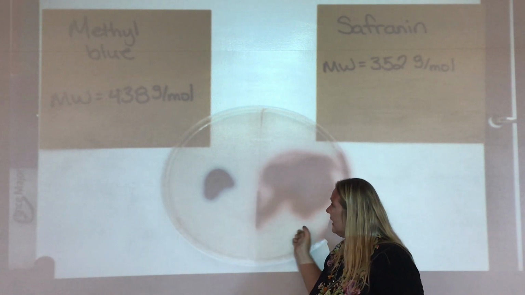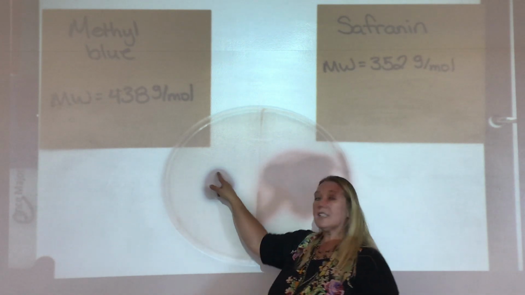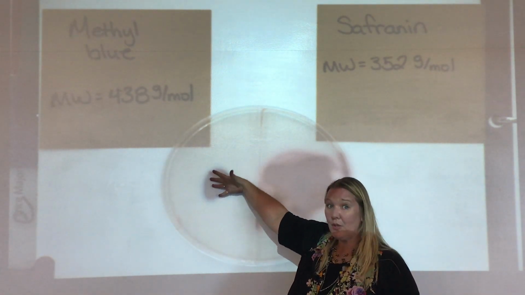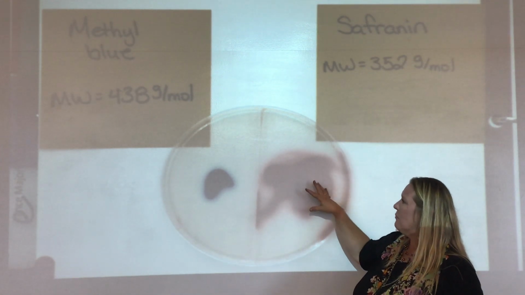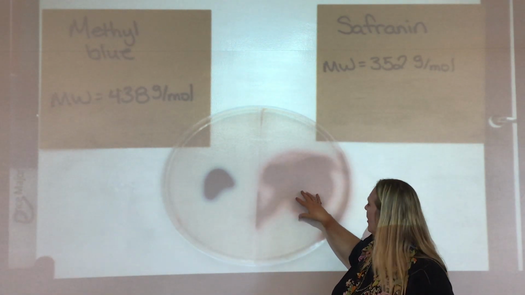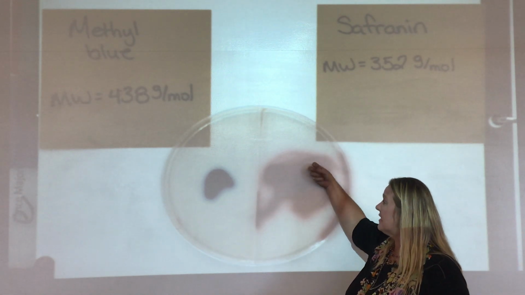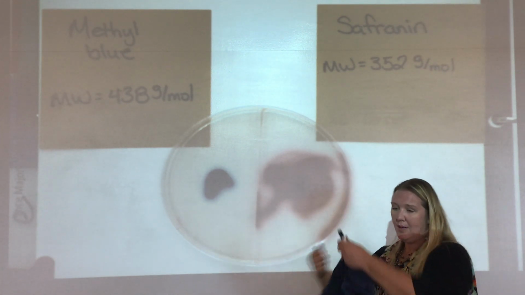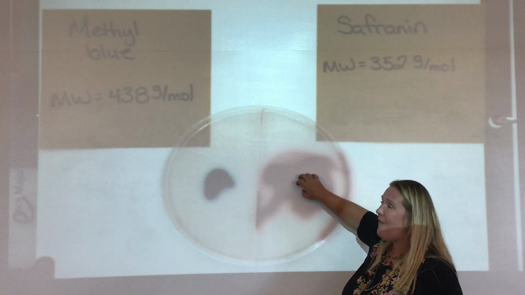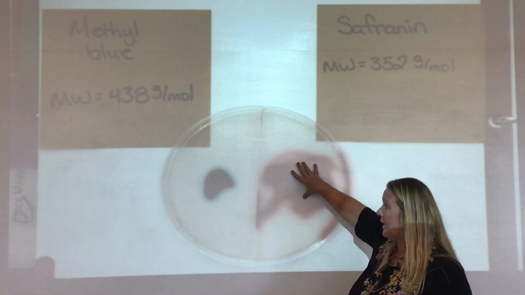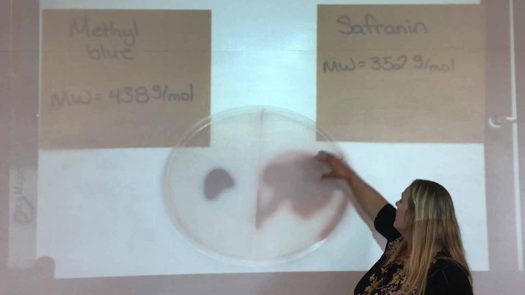And you can see that this one is a lot smaller, it has not diffused very well compared to this one. We did move it just a little bit as we were going, so it is a little bit out of shape, but it's still much larger. We didn't shake it around and spread it out like that. It's much larger, a much faster diffusion rate for the safranin.